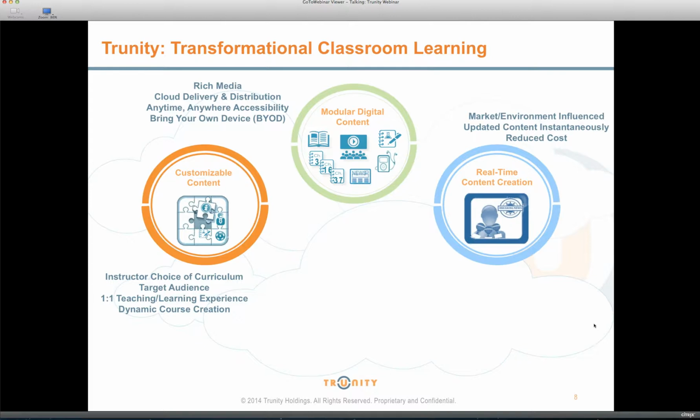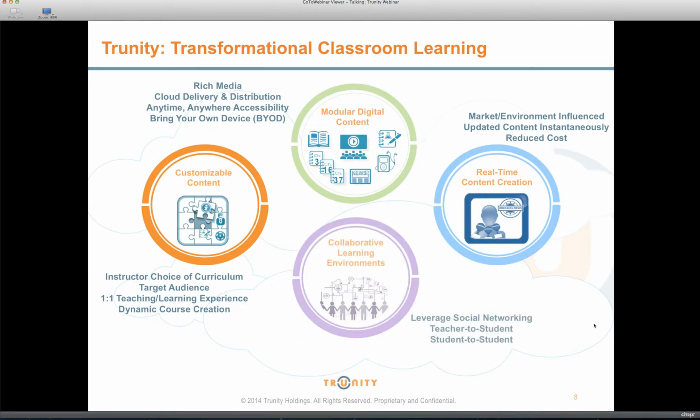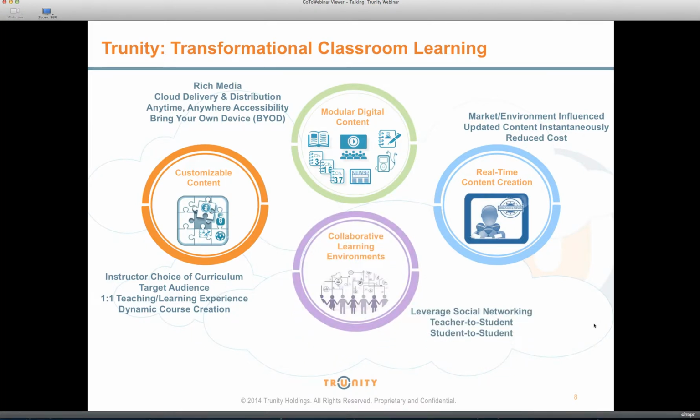This is particularly important for me and my co-authors, for example, because in the area of environmental science and energy, information science policy is changing all the time. And so you need to be able, ideally, to update content on the fly, so to speak, to keep up with the dynamic nature of the subject.